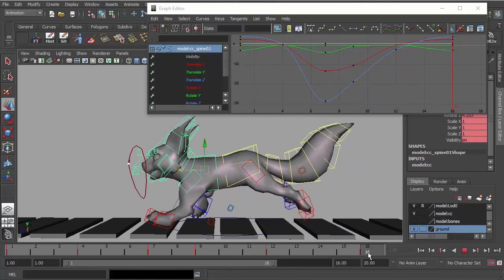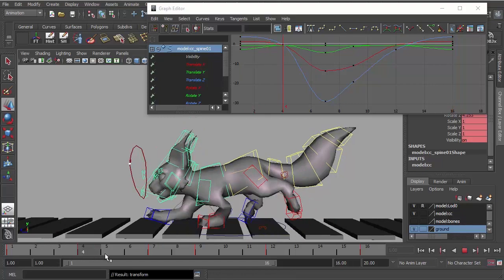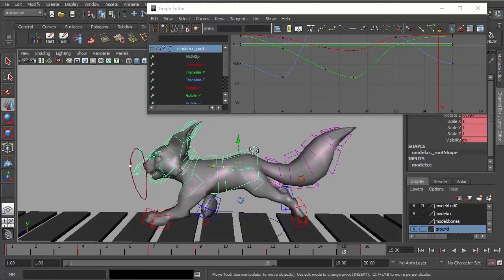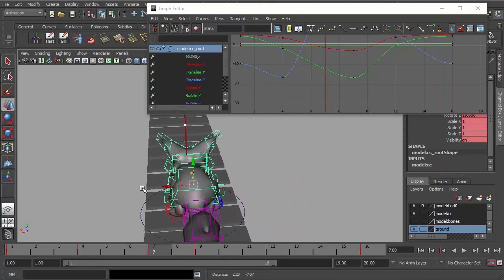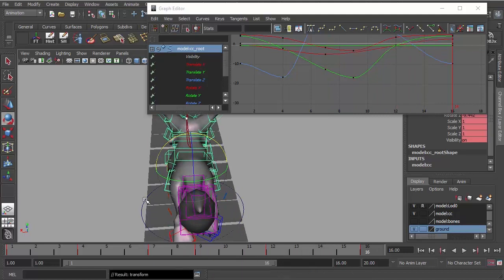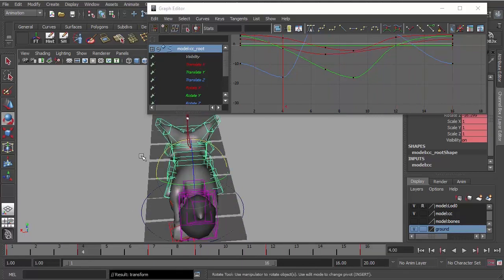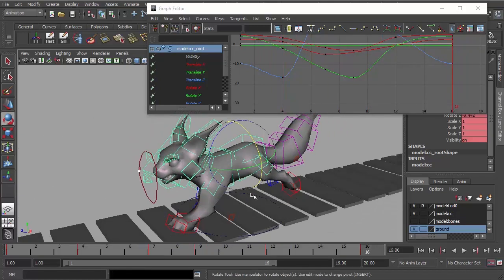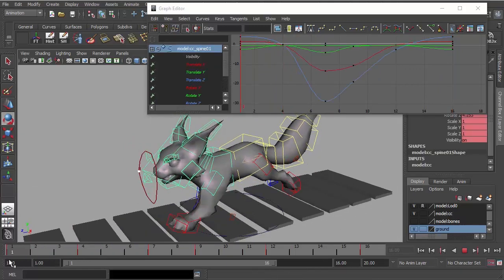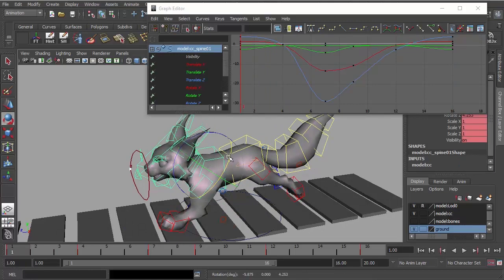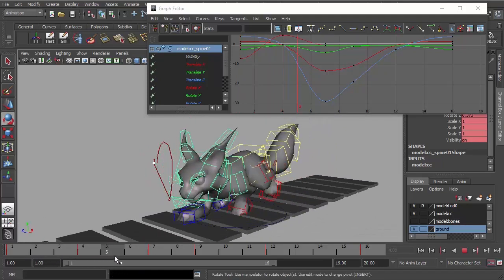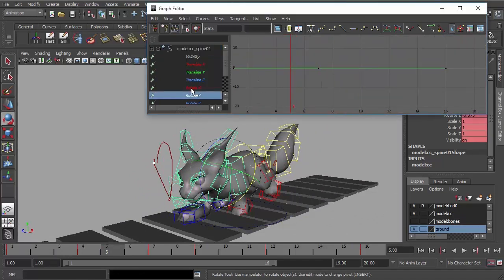Maybe it's too much. Okay, let's start adding the small rotation in X. Isolated.